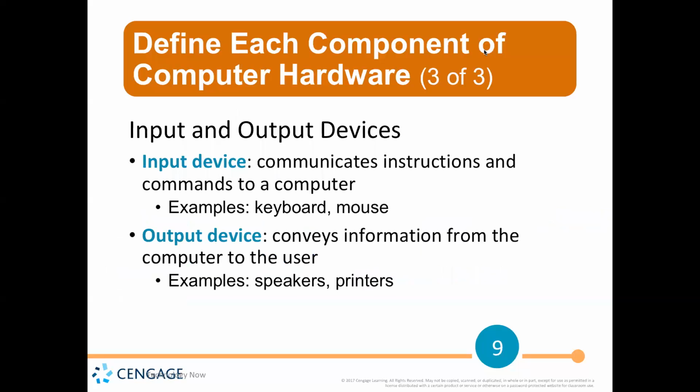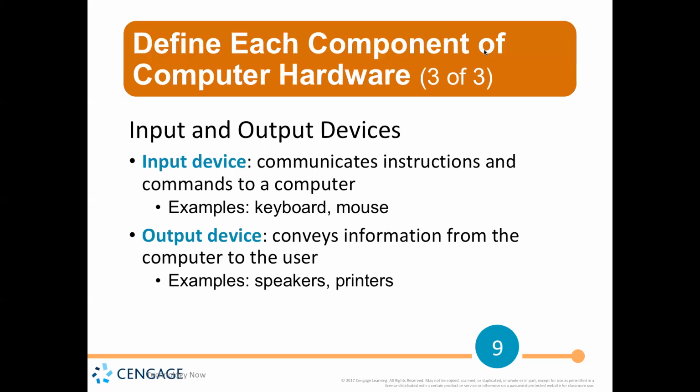And then finally, the input-output piece. This should be pretty straightforward. Input devices get stuff into the computer. Output devices display information that the computer has processed. An easy one is a keyboard. You type on a keyboard, and that information ends up in the computer. The computer processes, like let's say you typed in 2 plus 2, right? And you executed a program that's going to add those two numbers together. You'd put it in with a keyboard, and then the results will be placed on your monitor. That's the output. But there's lots of different input-output devices.